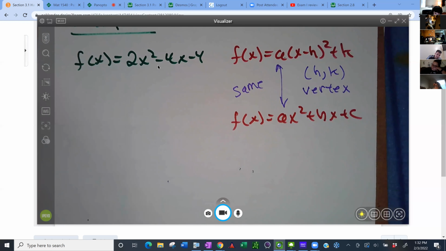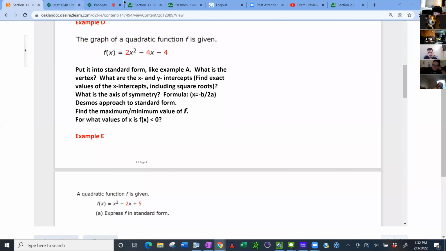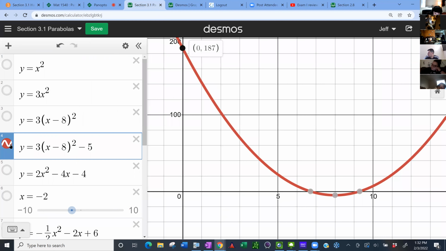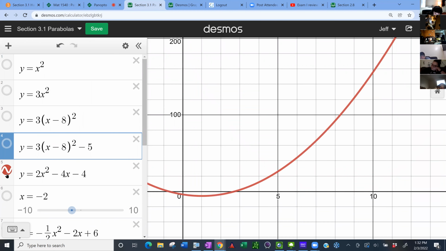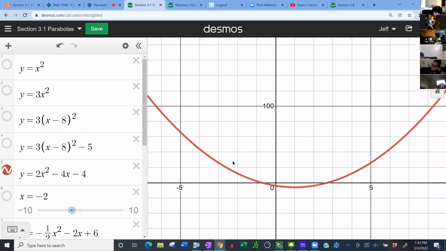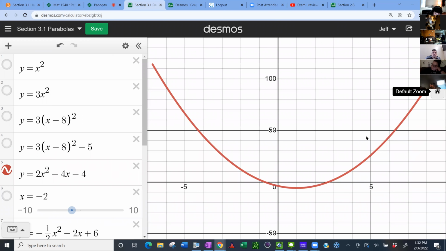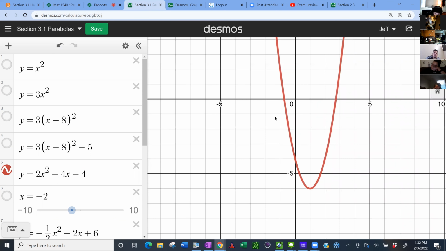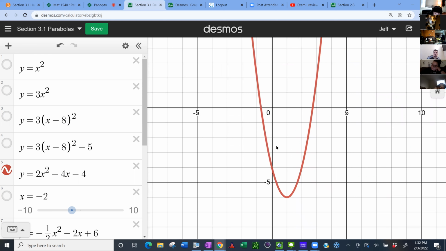Let's actually look at this graph. So that's back here. I'll shut this off, turn this one on. If you get a little bit lost in terms of, oh my gosh, this is way bigger than I wanted, you can always hit the home key on Desmos. Brings you back to a more standard window. Can someone tell me what the vertex is of this parabola?